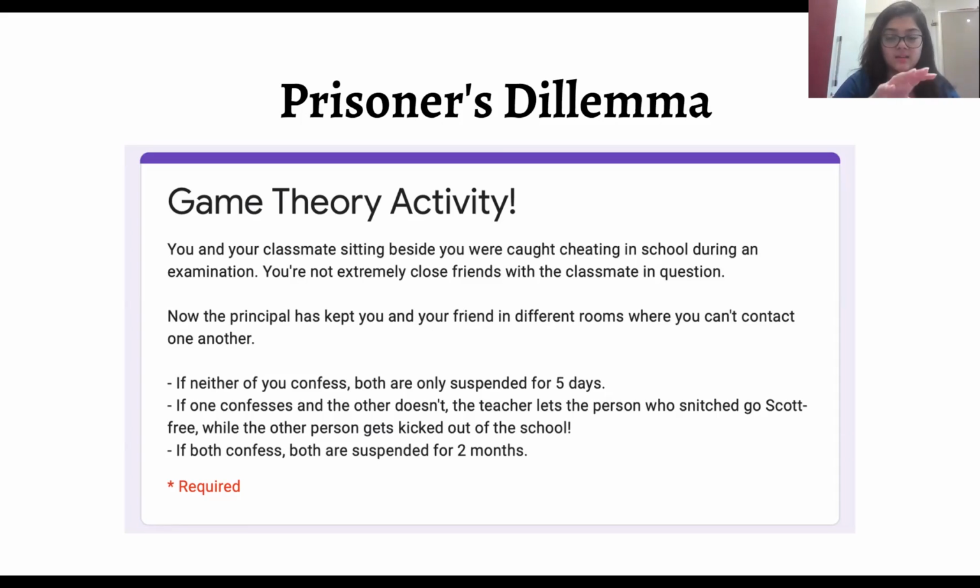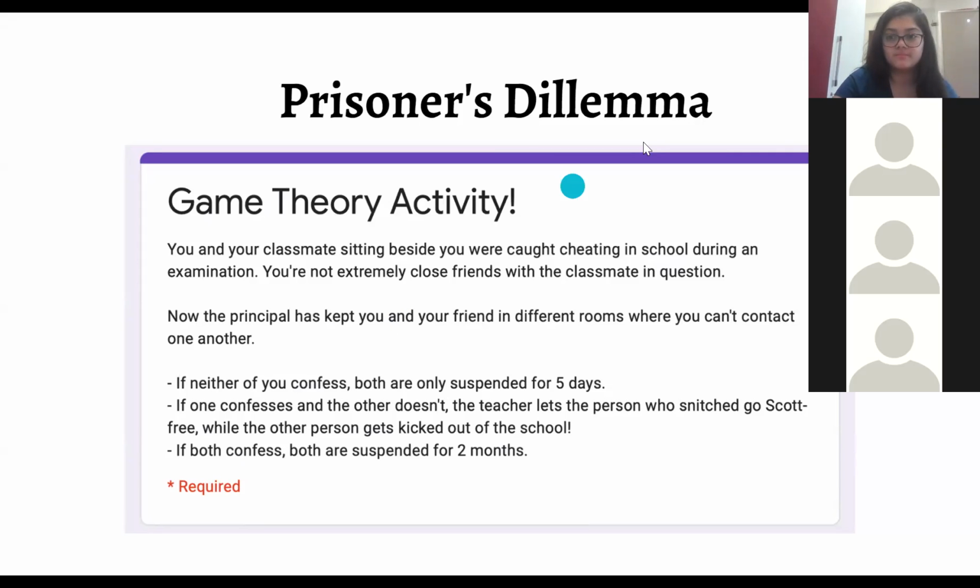The second thing is that these types of cases are called simultaneous games. Why is it called a simultaneous game? Because both Shivangi and I are taking our decision at the same time. I'm in another room, Shivangi is in another room, and we have to decide whether to confess or not to confess simultaneously. So it's not a one move game, another type of games, where I have taken a decision and then Shivangi has to take a decision. In that scenario, Shivangi's decision will be based on the decision that I took. But here we are both acting as independent agents. All right, is that clear? Yes, that's clear.